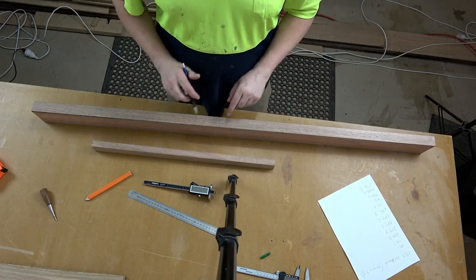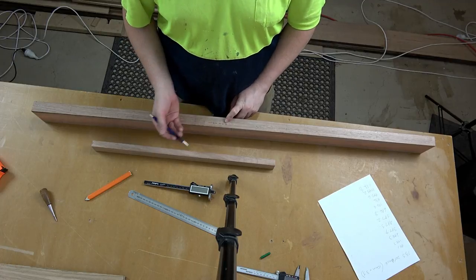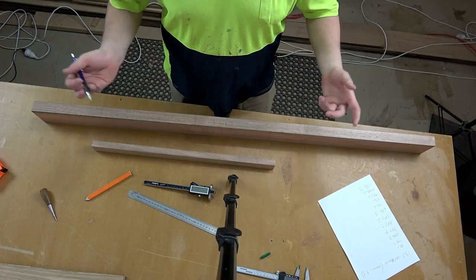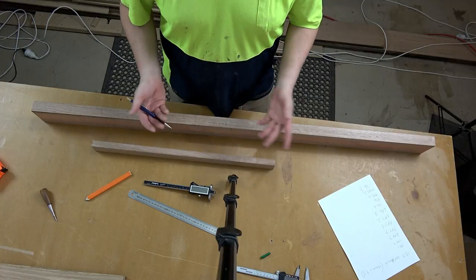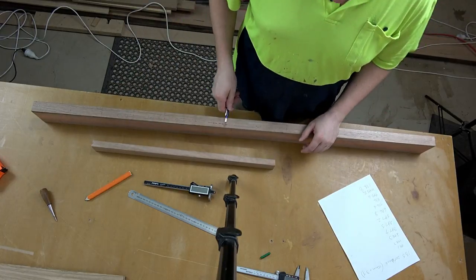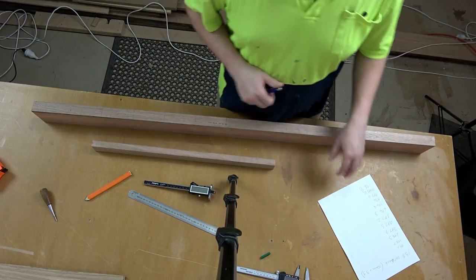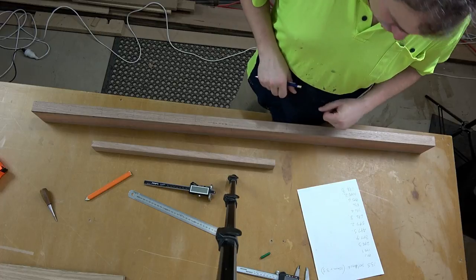So my dowel spacing is 21 millimeters. I don't know why it's 21 millimeters, but that's just what I've drawn in my drawing. So 21 mil it is. It really should have been 20 mil or 18 mil. 20 mil, we can live with that. It leaves 9.5 mil either side. So that's fine, that's what, three eighths of an inch.